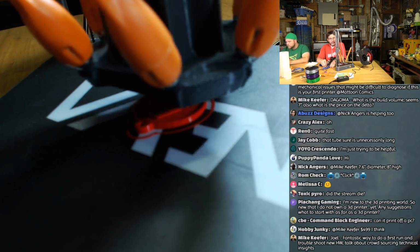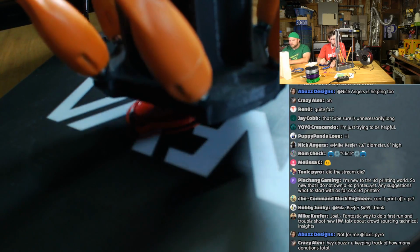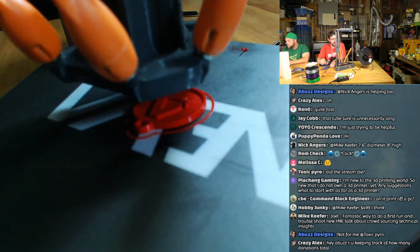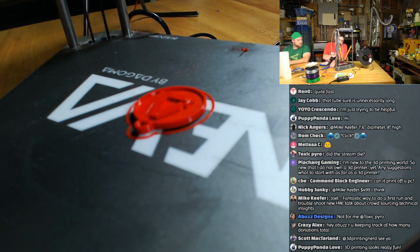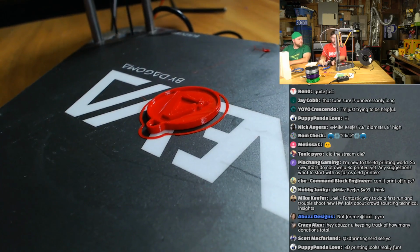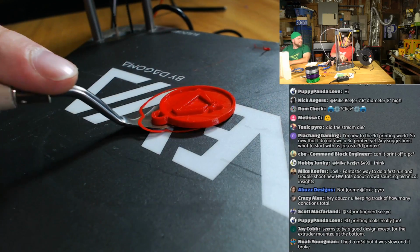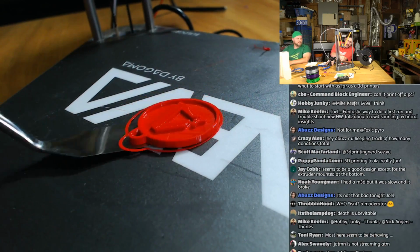So it looks like the noise that it's making, and there's a little bit of rattle, and I just think that has to do with the smooth rods and the arms moving back and forth. Oh, it's done. That was really fast. Well, let's see. Sydney will be happy. Yeah, she will. And there. Okay, this bed is cool.